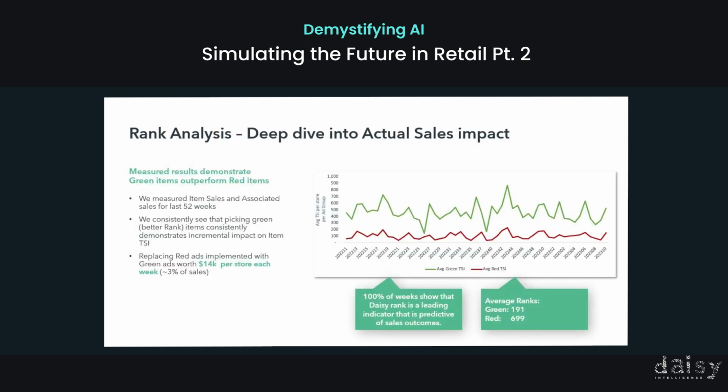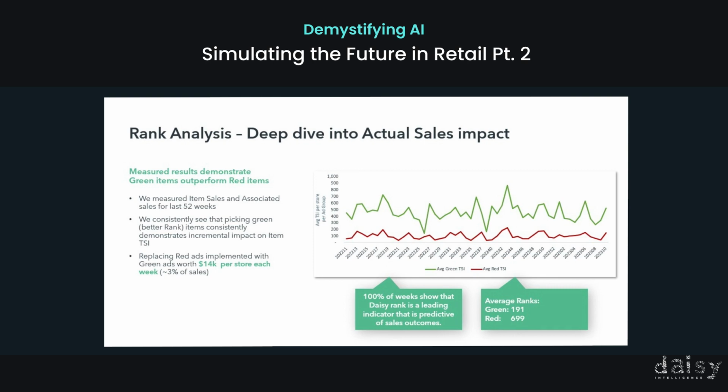So we have this causality. And here we've plotted green items versus yellow and red together. We combine the yellow and red. Typically, green items are the top 15% of items based on the Daisy rank. And here we can see in 100% of weeks, the green items outperform yellow and red. So this is almost a perfect leading indicator at this level here. And Daisy can create these stoplight indicators months in advance of your promotion. So because of this fact, you can use this to make optimal decisions.